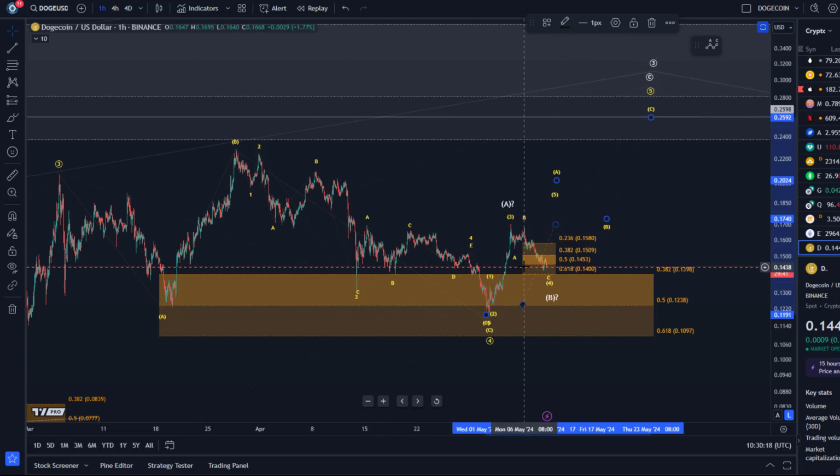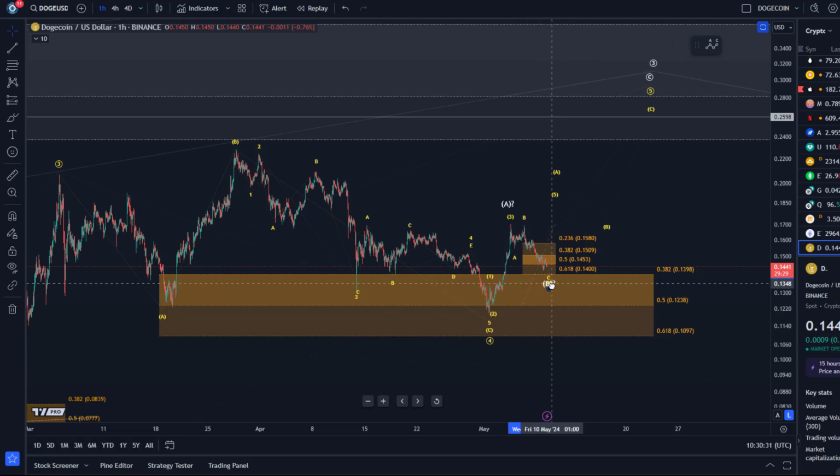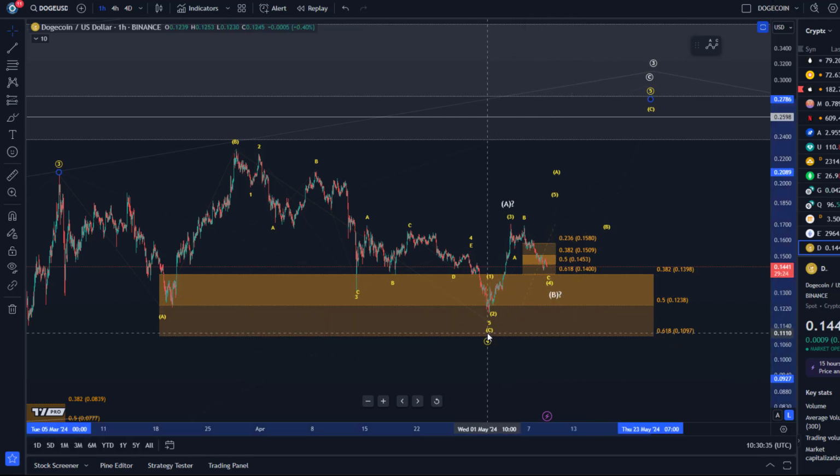So I received a question about this support area. The question was, what if we break below this one, the upper one? Will the lower one still be relevant? Yes, it's still relevant, first of all for potentially forming a higher B wave. But also, even if we reset the wave 4, technically, even though it looks very messy, it's possible that this wave 4 resets a bit lower. That's also possible. So again, we have to be patient until we see a clear reversal signal.